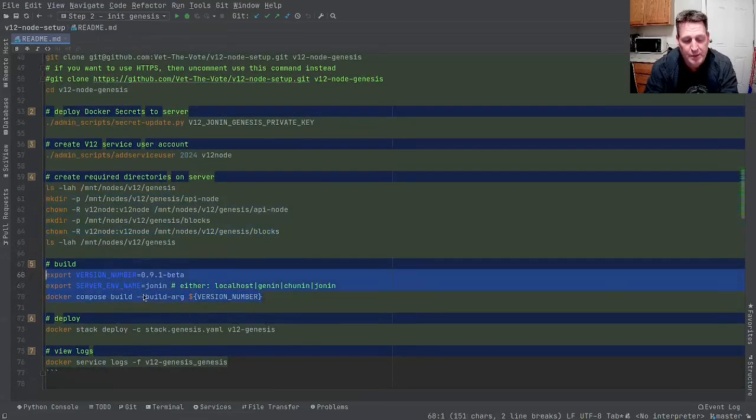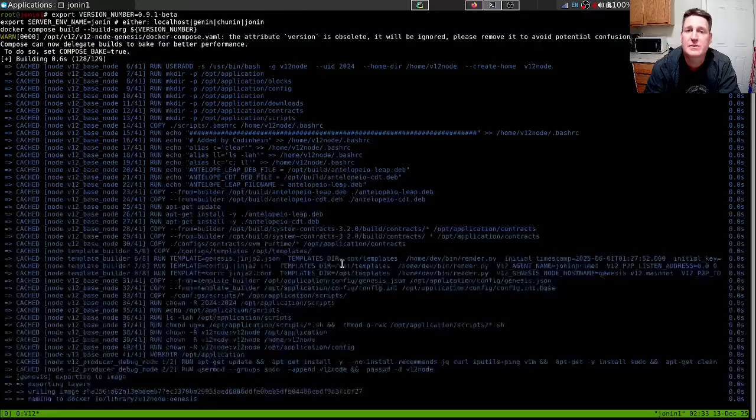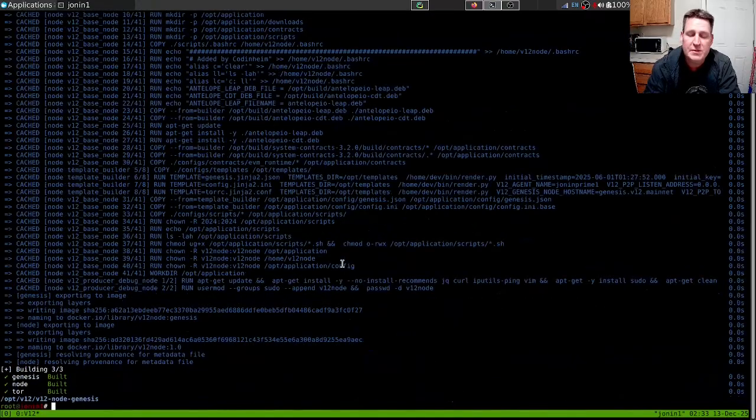So this is the fun part. This is where the software is actually built on your server using Docker. Now I pre-built this earlier, so this ran through pretty quick. This could take up to 30, maybe even 40 minutes. So you want to step away, get a coffee or something like that and come back to it. I went ahead and did it earlier so that it would be fast for the video. But that's basically what it does. It builds the software into a bundled, they call it a Docker image.